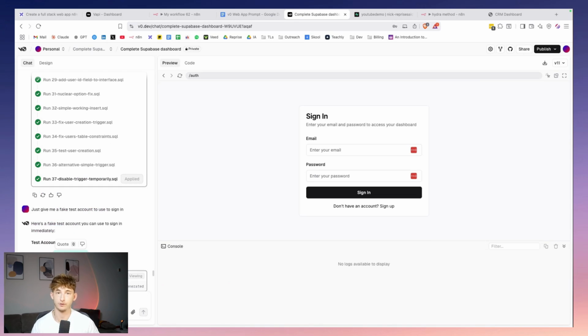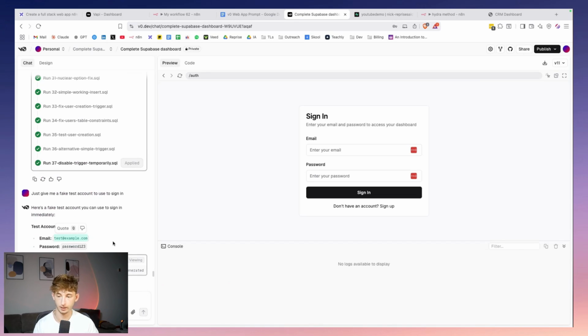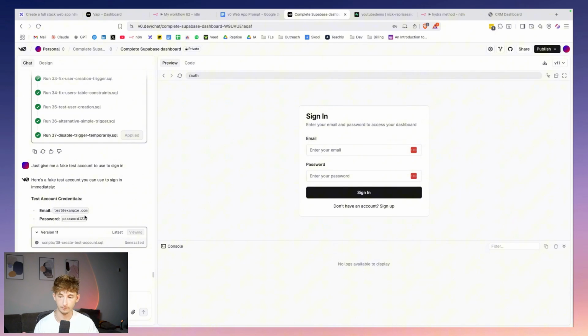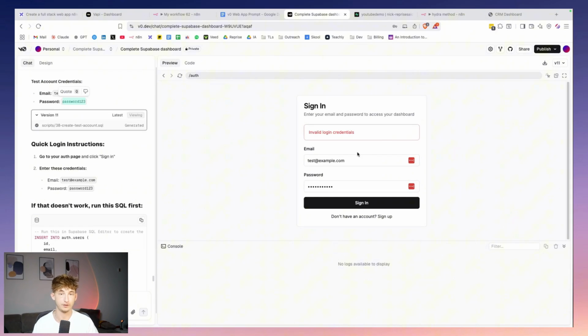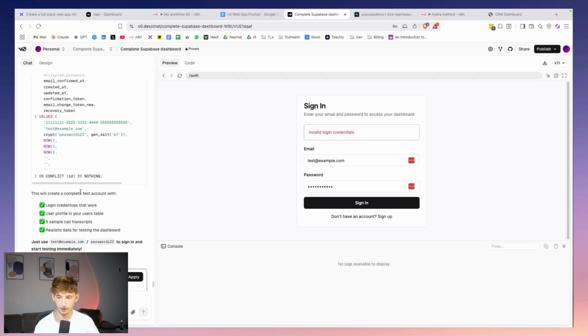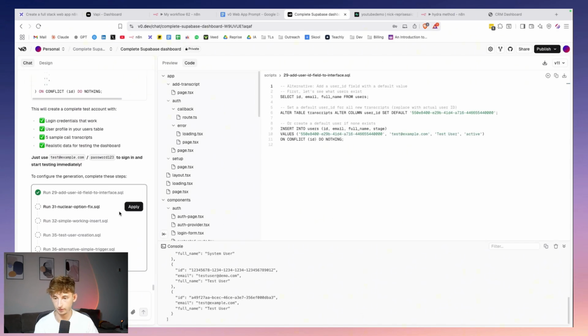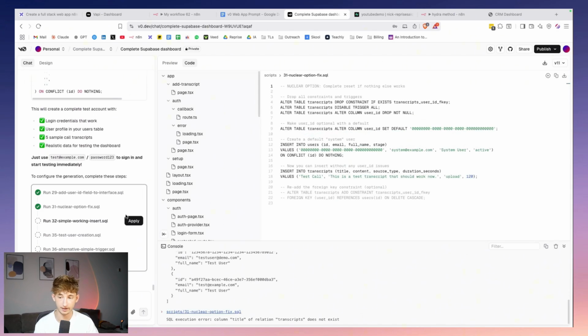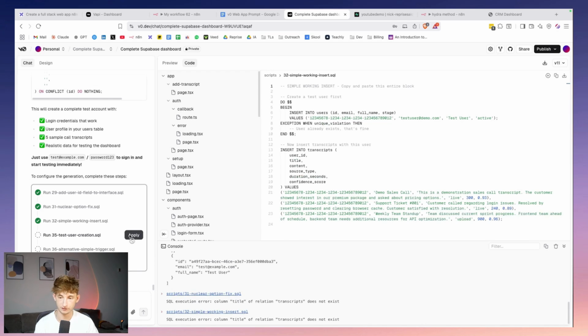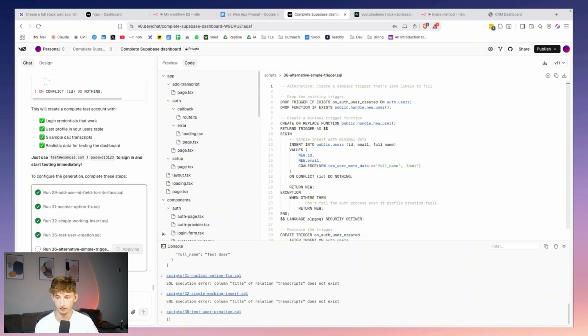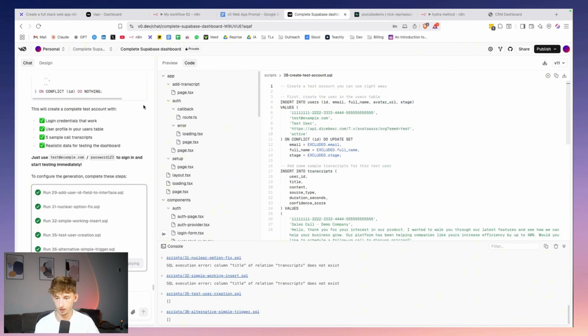Okay, so what we're just going to do now is I had VO just create a fake email account and password for us. So I'm going to enter this and enter in the password as well, because I don't want to have to go through signing up for an account, verifying everything. So we're just going to have VO add everything into Supabase for us. So it's going to create the user account and make sure that we are able to log in.